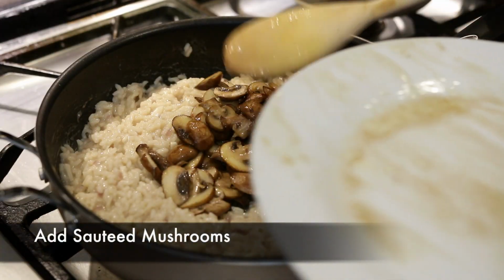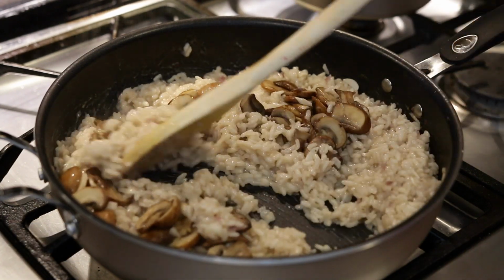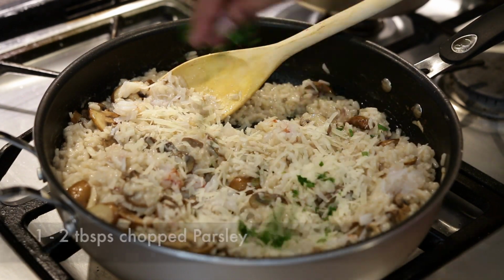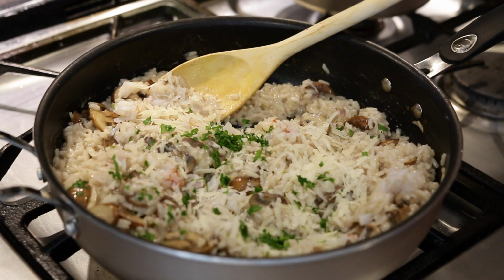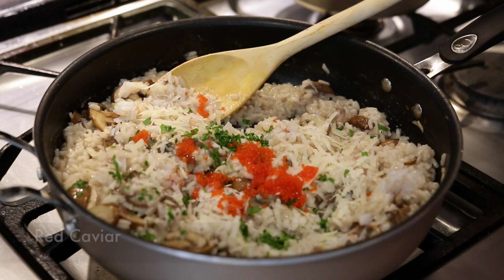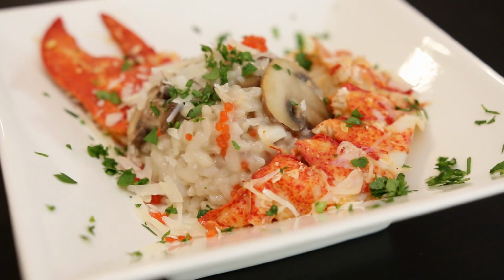I'm going to add the mushrooms that I sauteed earlier back into the pan together with some lobster chunks, some Parmesan cheese, and some parsley. And I'm also going to add a secret ingredient, something I love to add. This is red caviar. It is so gorgeous. The combination of the red caviar together with the risotto looks like little tiny red jewels floating in the risotto.